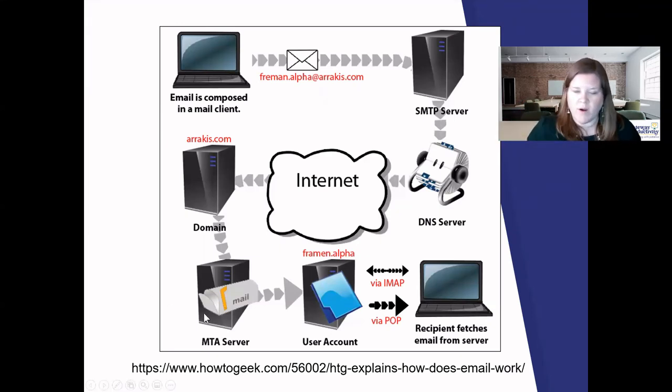So MTA, we won't worry about what that's called, but it's basically the incoming mail for this person's server, a server being the computer that houses that domain. Comes in here, and then the user account, they may have some kind of spam filter, things like that. It will go through all of that, and then it eventually reaches that person. And you can see here the IMAP and the POP that we talked about. It may go through an IMAP, the two-way street, or it may go through POP and go straight into their email program. And it just kind of depends.